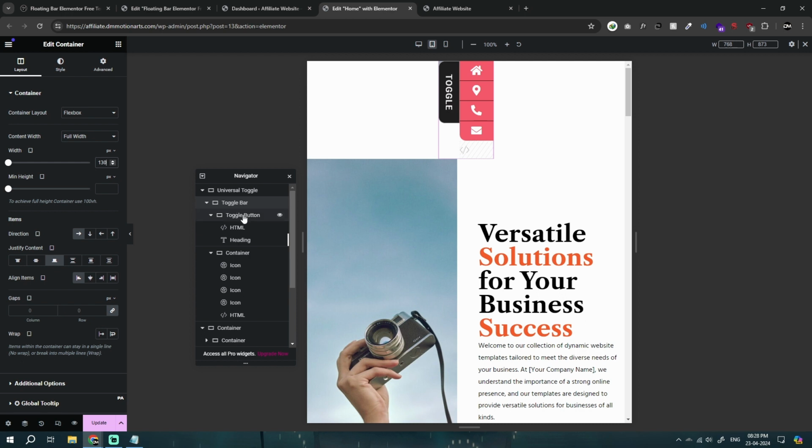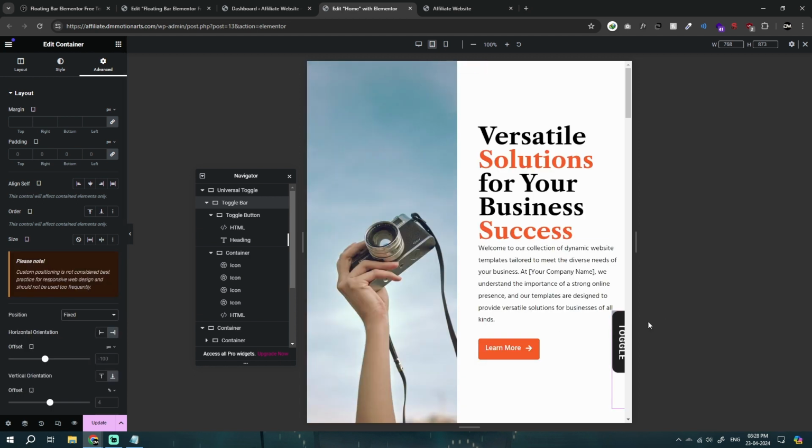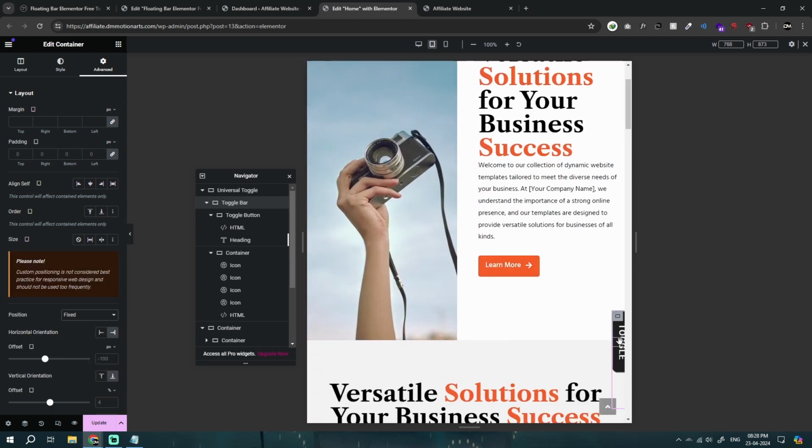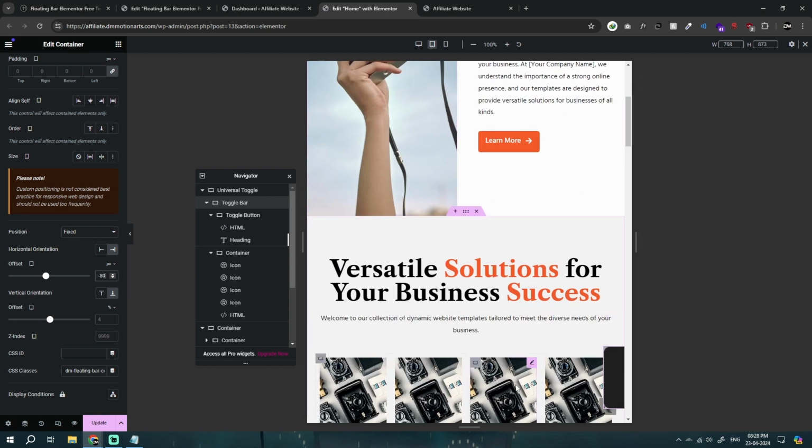So you see, every time I change the size of the toggle button and change the size of the container, I add this size in my toggle bar like this, and then simply go into my fixed position on the right side. You could see right now it's going too much on the right, and the reason is because this should not be at -100, it should be at -80. You could see right now it is perfect.